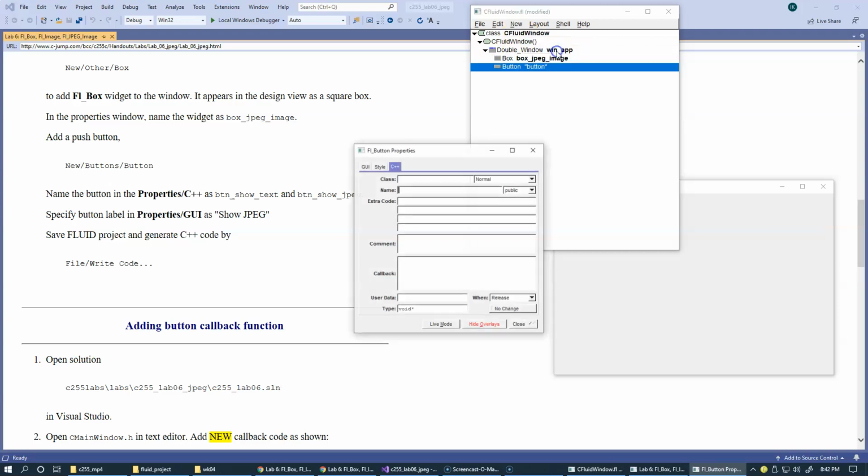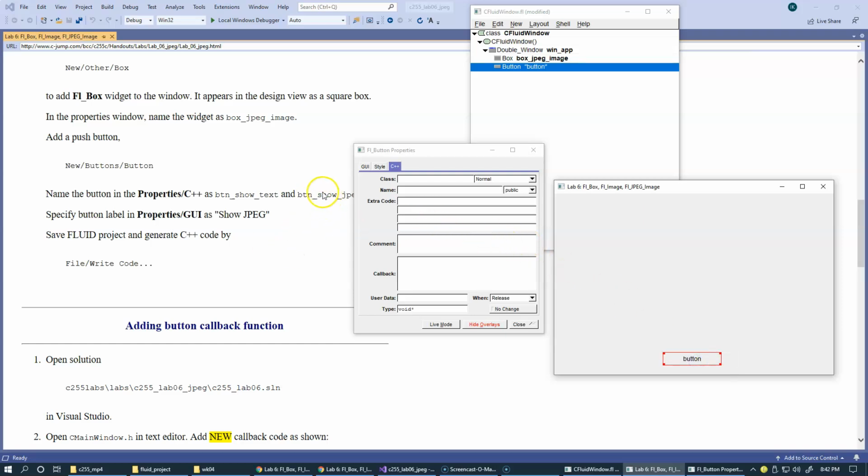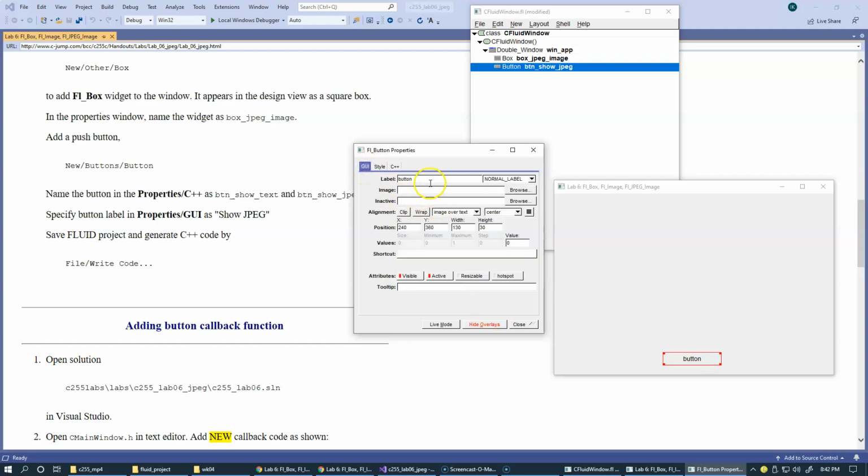Okay, so we can just use the menu item. And the button is added right here. I'll drag and drop it somewhere to the bottom of this form. We'll resize it a little bit, and we'll call the name of this button btn_showJPEG, and the label will be Show JPEG. Okay, so that we know that we'll be displaying JPEG images.